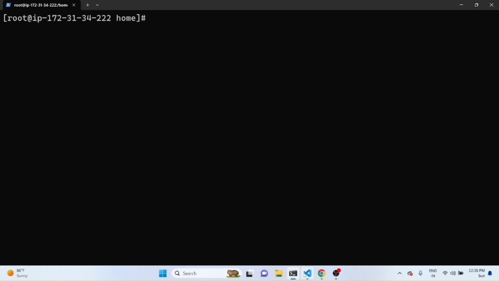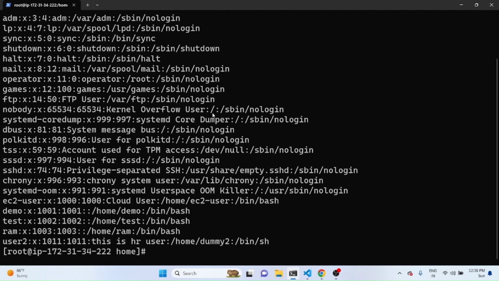Now I had created the user, but I don't want this user. I wanted to delete the user. Okay, you can use userdel and your username. For example, my username is user1. So it has deleted the user inside the server. We will see the entry inside /etc/passwd with cat. Now you can see user1 has been deleted here. We do not have the user1 entry.